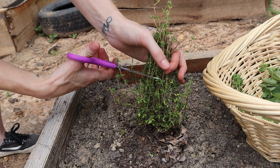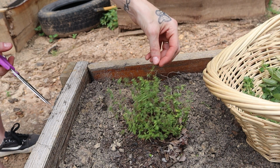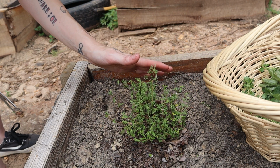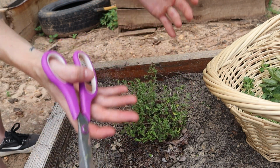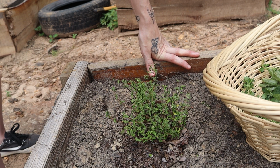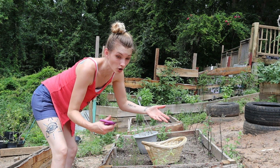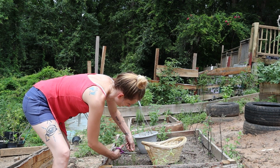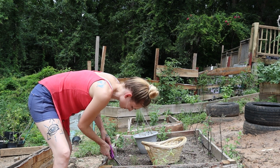Now the reason that I'm doing this is because I just put this here 2 days ago. It's very important that it survives and makes it, you know, I want to try to have as much time as I possibly can. So by leaving what was 50% of the plant, this is going to give plenty of branching off space. This thyme is going to get huge and it's going to take over a good portion of this bed, which is exactly what I want. It's sprinkling. It's now important that I, unfortunately, don't really talk you through the process, but I just come through here and just do it because I cannot get my camera wet. It's too expensive. Okay, cutting off the dead stuff.